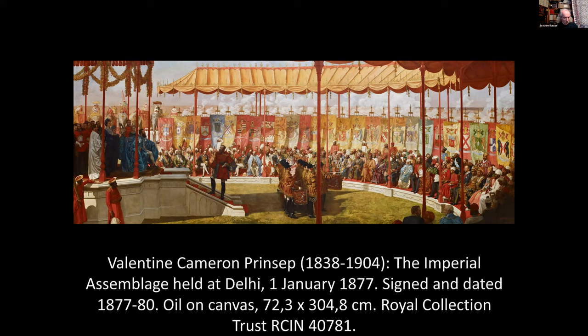Seated here is the then Viceroy, Lord Lytton. And please try to understand this. This is shown like a small chamber, but these Maharajas with their British regions, they are seated, in fact, far away from the dais where the throne of Lord Lytton is. And here, Prinsep tried to paint a kavasi or servant with a chowri, and here with a morchal, but he apparently has never seen this properly. This is how far away the Indian rulers were when it came to the Imperial Assemblage of 1877.